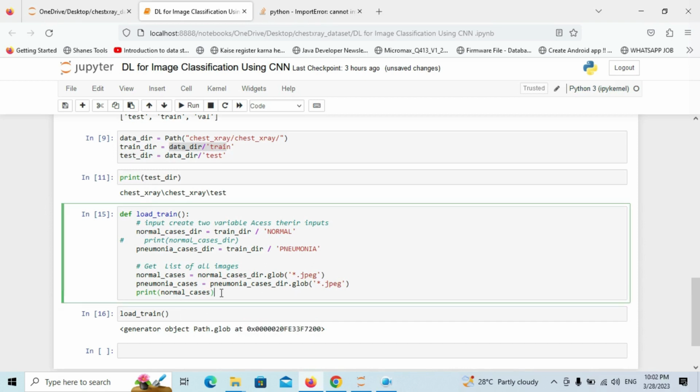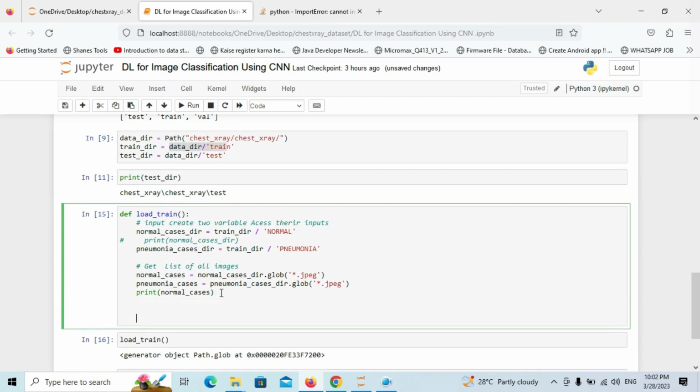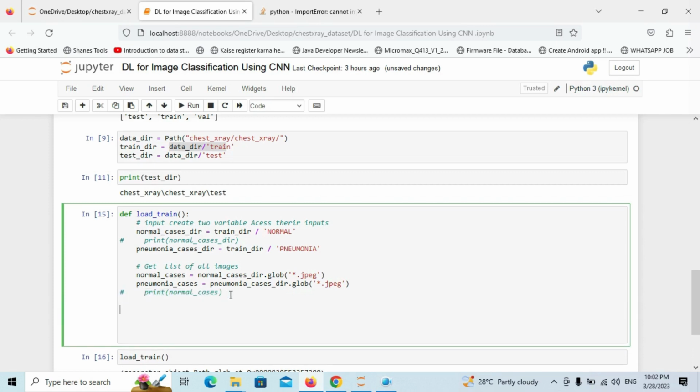In the next step, you got the idea of what this is about. To explain these things I am just commenting it down, so you will get the idea. If I share this notebook as well, you will get the understanding about it.